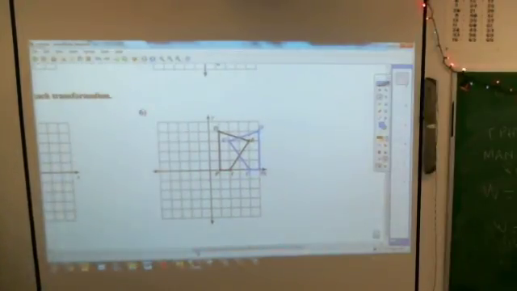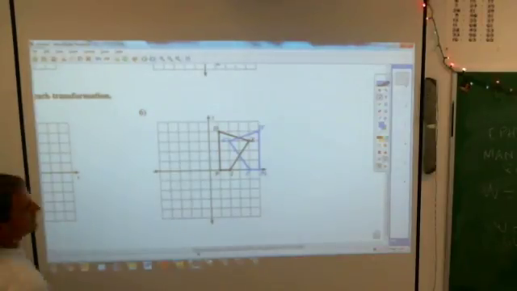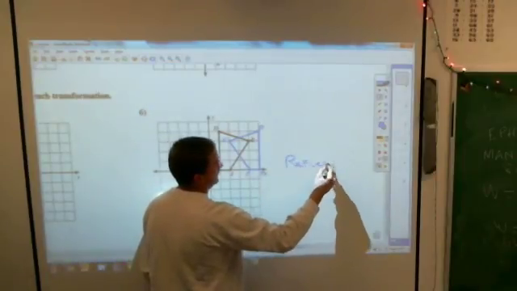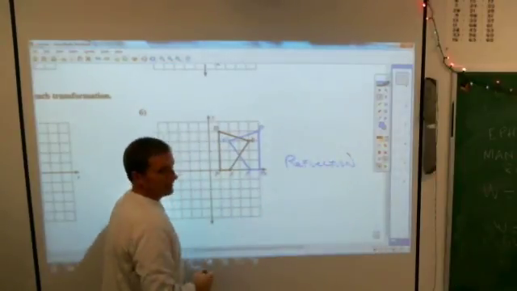Next one, not so easy. How about that one? Obviously, it's not a translation. Doesn't, to me, look like a rotation either because the shape is kind of changed around. You'd have to tell me what it is and where it is, and why it is, and why it should be right there. Carter A says it is a, first of all, what type of? Reflection. It is a reflection. And what is it reflected on?